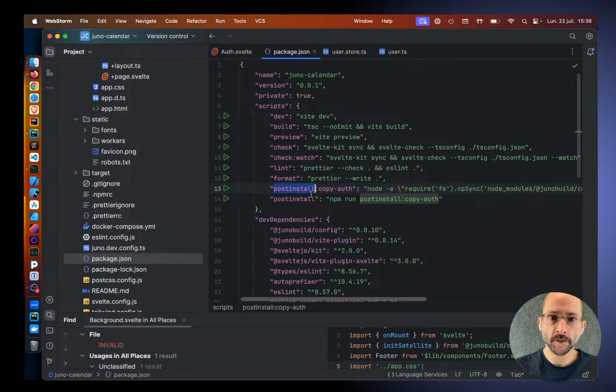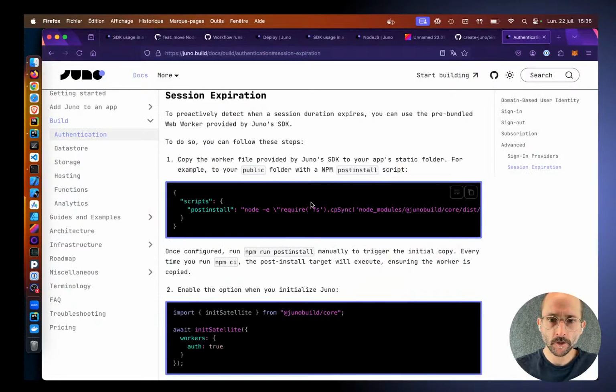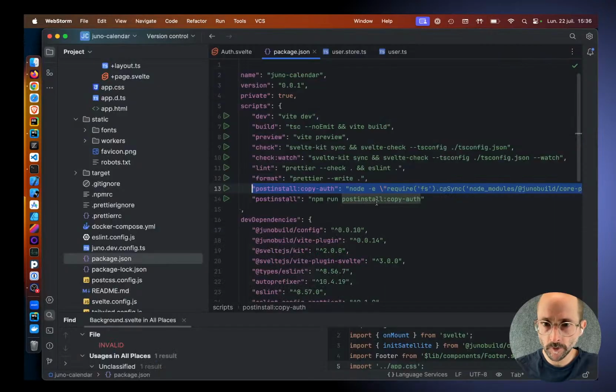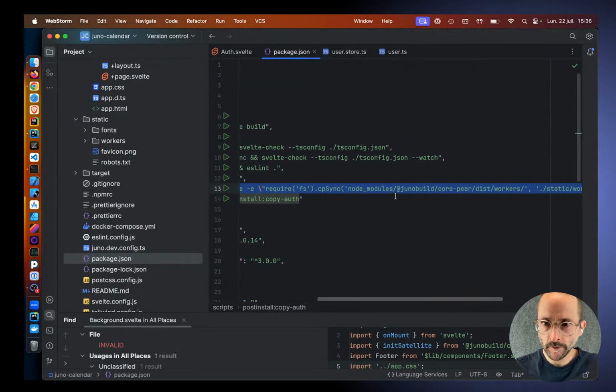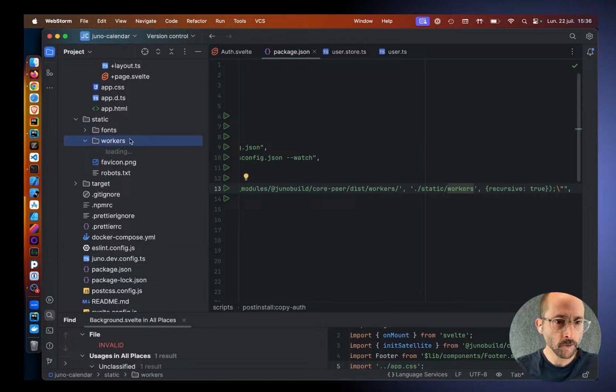if you add a post install script to your application, every time there is an install, the file that is in the worker of the library gets copied into static worker. So here, if I look, you see, I got a worker.